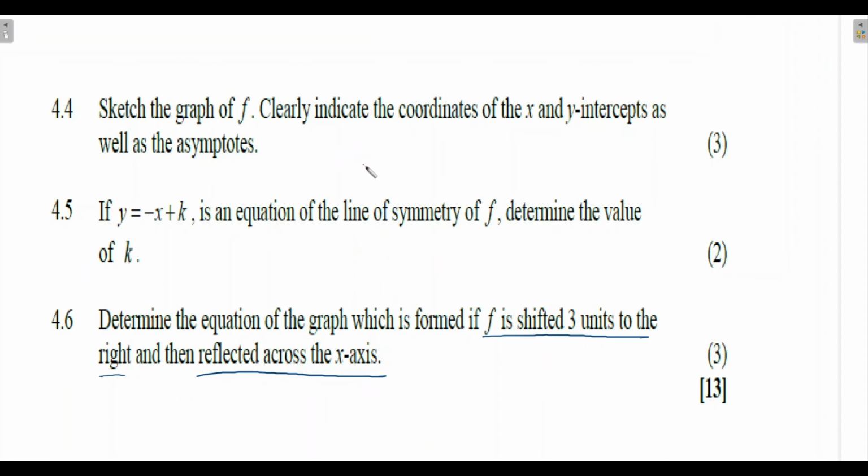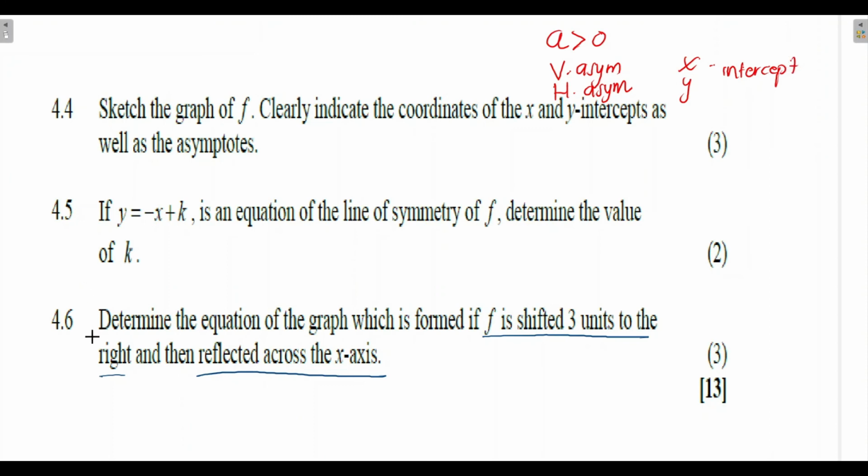Because to sketch the graph, what do you need, guys, right? You need to be aware of what the a value is, right? And we saw here the a value is greater than 0. You need to find what the vertical asymptote is, right? And then you also need to find what the horizontal asymptote is, right? We did that, okay? Once you find your vertical asymptote, horizontal asymptote, and your x as well as your y-intercepts, right? Then you'll be able to draw your function.